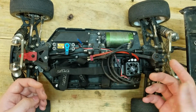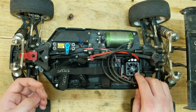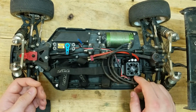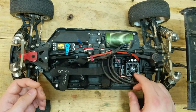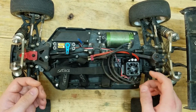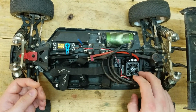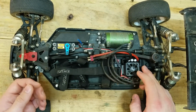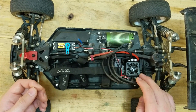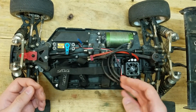Really just because I wanted a cheaper option other than Castle. It's not sensored, but I really don't have a need for sensored right now, because I like sensorless better. That's all I've been driving my whole life, and I know how to drive it well. It's very reliable, hasn't burnt up, and I haven't had any heat issues yet, which is good. I've only had it for a few weeks now, and I've driven it for a couple races.